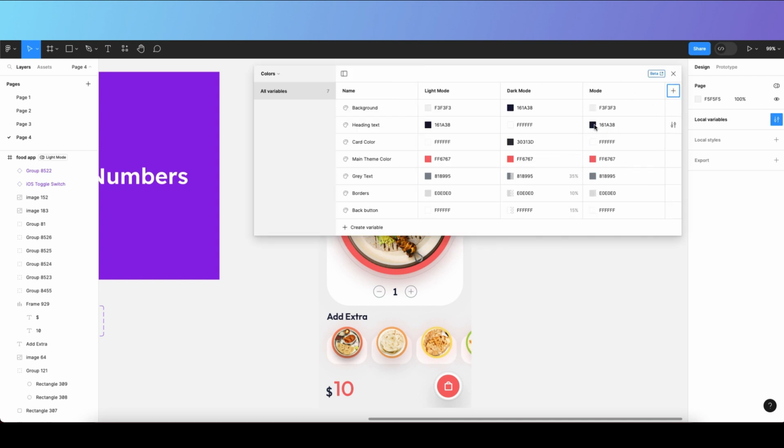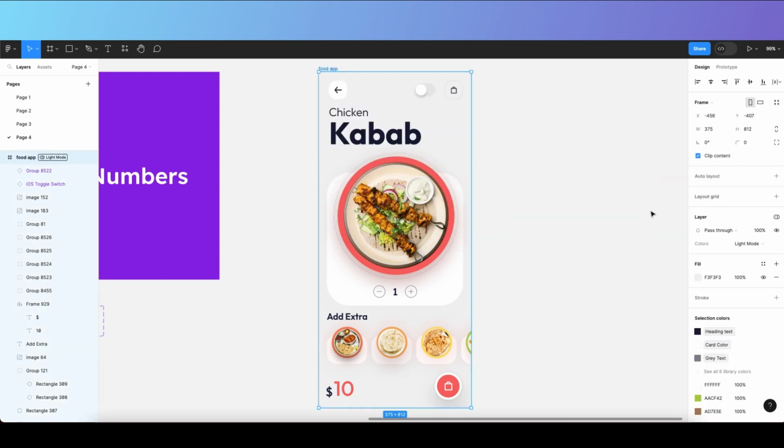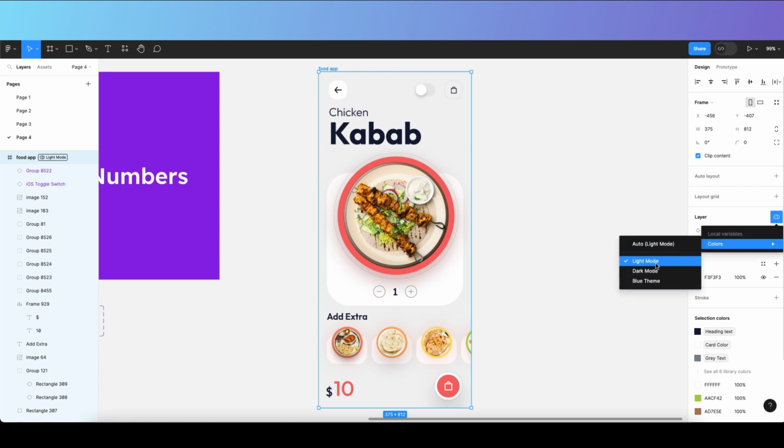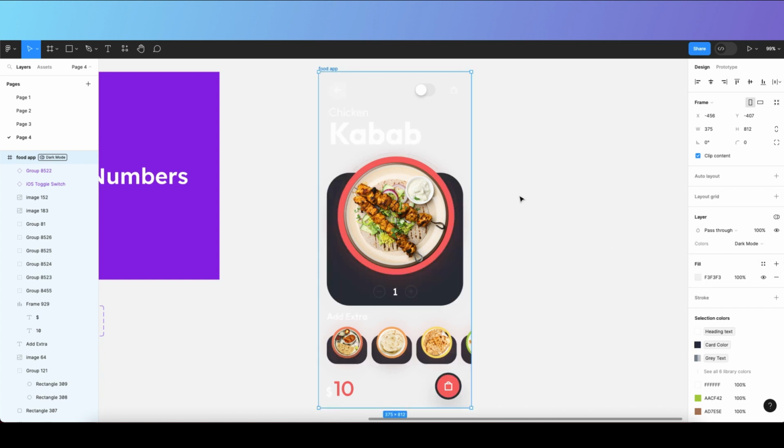So if I create another mode, like blue theme, but the color I didn't set it, I'm going to show you how this works. If I select the blue theme, the 3 colors theme, and I click on colors, you can see there is a blue theme color also appeared, right? For now we have just light and dark mode, so I'm going to switch it to dark mode.